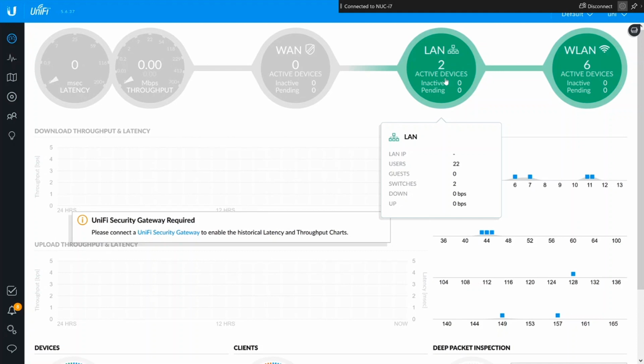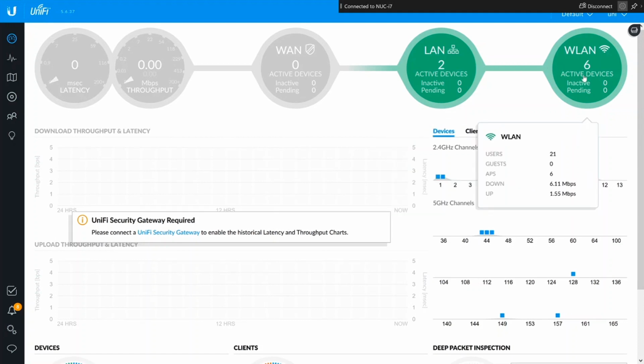So the LAN switches also don't have much internal software. The bulk of their intelligence, in quotes, comes from what is running on the server. And there are 6 wireless access points. And those then are the ones that are interesting to us right now.